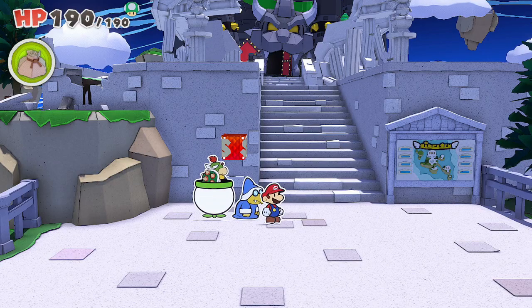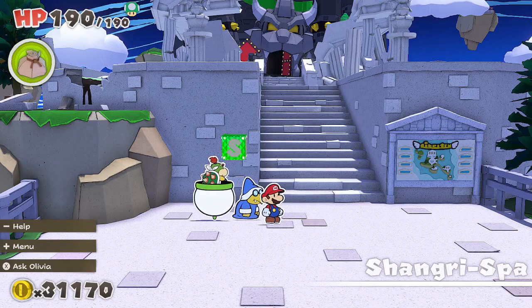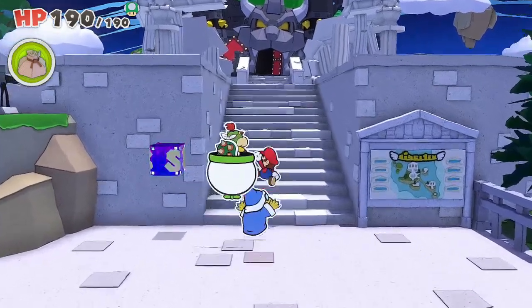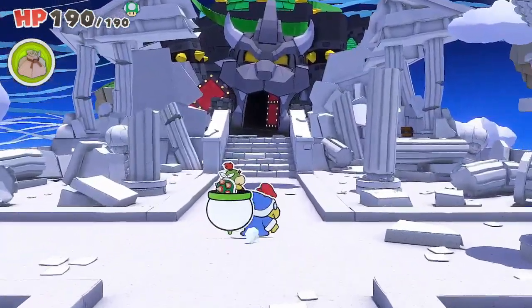Enjoy! Hey guys, Venixk here, back with more Paper Mario: The Origami King. Last time, we got Bowser's color back, and now we shall attack Bowser's castle.